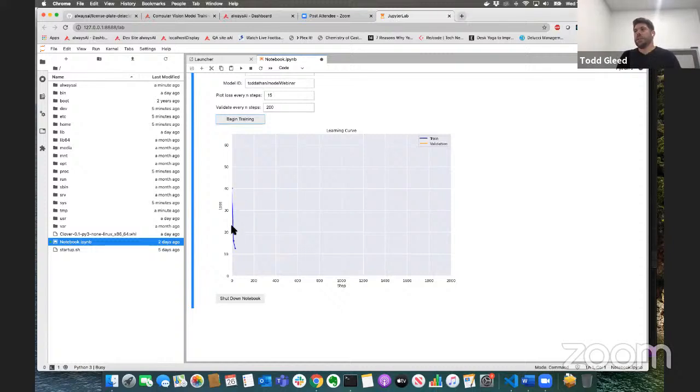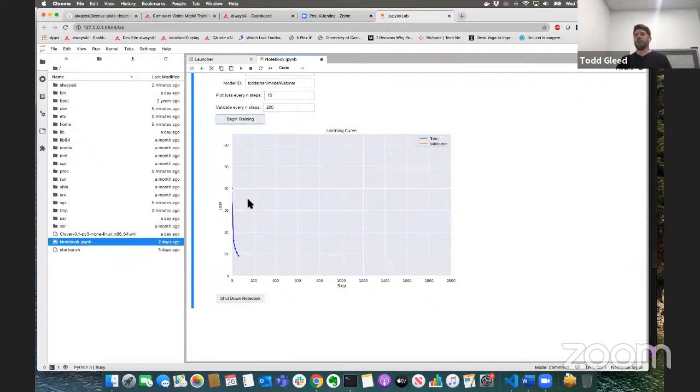If you don't see an initial drop like this, there may be a problem with your data set, and that can come from misaligned labels, maybe they got off by one or something like that, or it can come from a conversion error, where maybe you're doing height by width instead of the x value. So if you don't see a pretty immediate drop, you may need to make some adjustments to your data set.